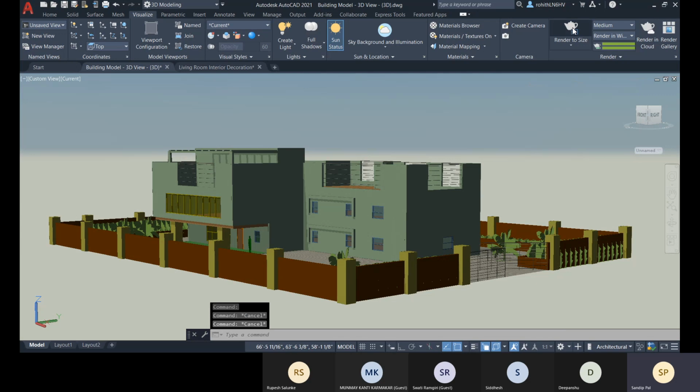Now let me just go with this render to size. Click on here. And now you get this. I changed the ground color, and accordingly we're having it.